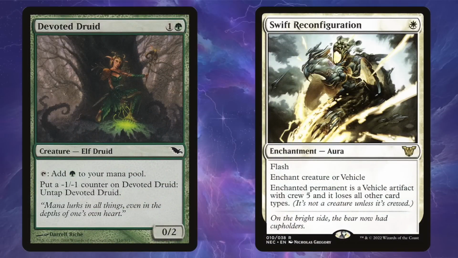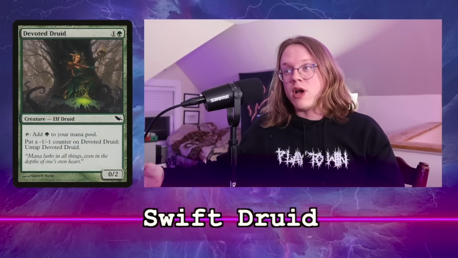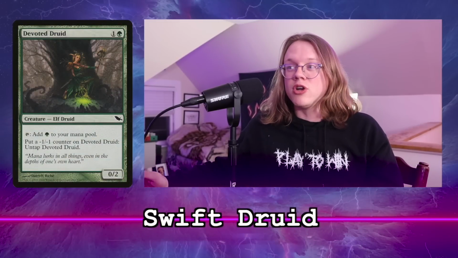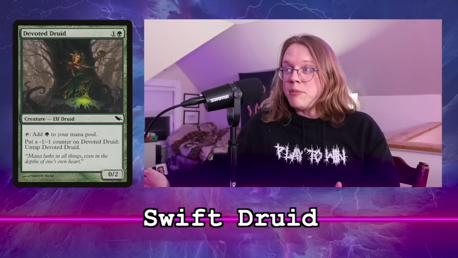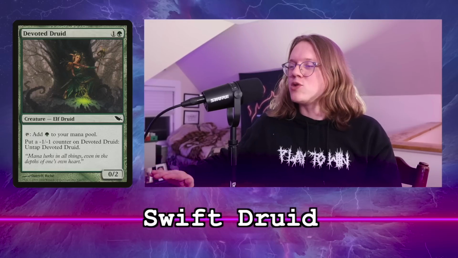I don't even know what Devoted Druid really does. Devoted Druid is a 0/2, and it can tap for a green mana, but you can also put a -1/-1 counter on it to untap Devoted Druid. So normally this can make you 2 mana once. With Swift Reconfiguration, you can turn Devoted Druid into not a creature, into a vehicle, where it doesn't matter how many -1/-1 counters are on it. Until you turn it back into a creature, it's not going to die. So you can make infinite green mana this way just by continuously untapping it with an infinite number of -1/-1 counters.